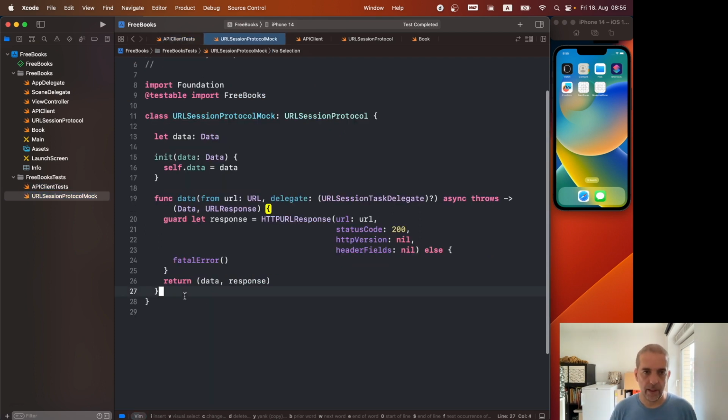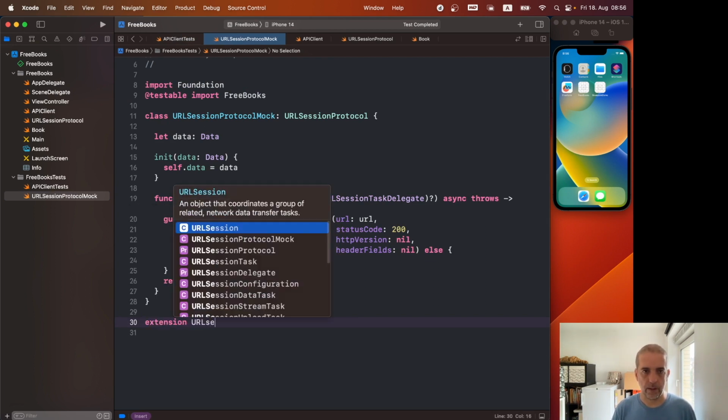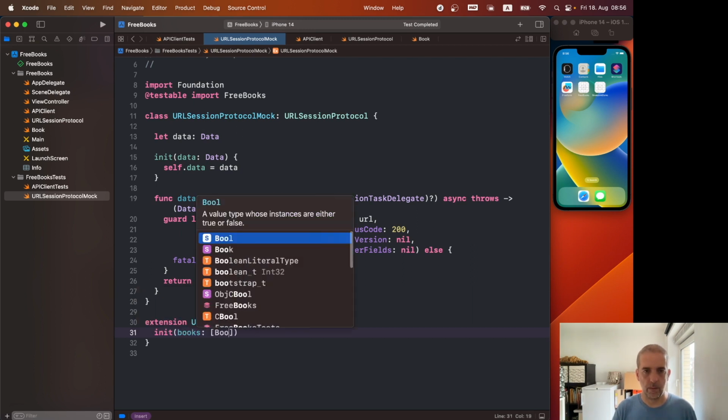So let's do that here. I create an extension, URLSessionProtocolMock, and this is init with books.